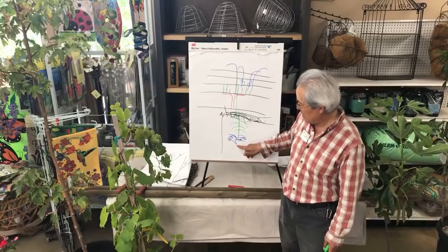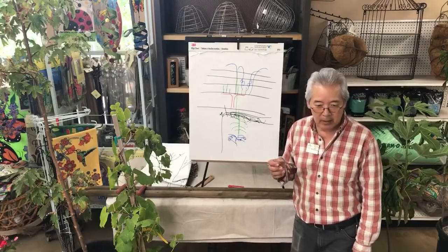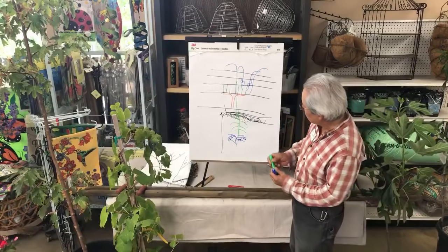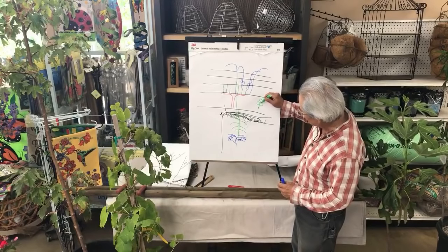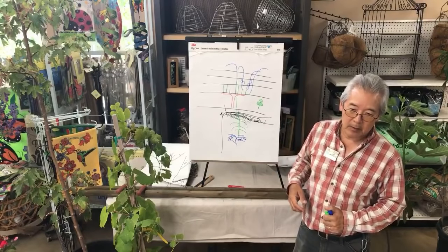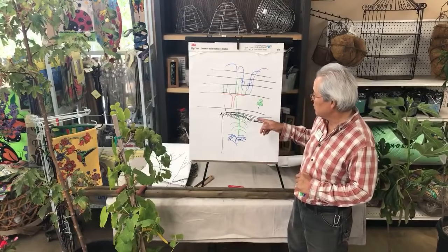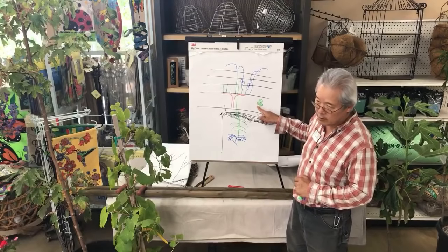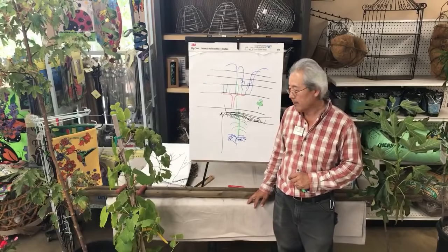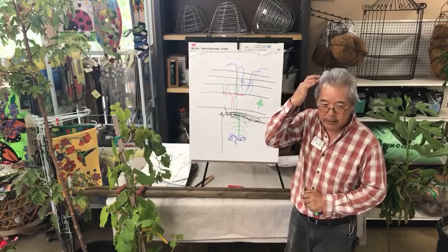Now rootstock, if it comes out of the rootstock from the base or from within a few inches of the ground, most of the rootstock that's used for citrus, instead of having a regular leaf, has a triple leaf. A leaf that looks like a clover leaf. So if you see leaves like this on your tree, that's rootstock growth. Some of the old citrus were done on sour orange rootstock, so it's hard to tell what's the rootstock and what's not. But most of the new rootstock on citrus, the leaves are shaped like shamrock leaves, so if you see that leaf coming off, that's a sucker. You have to get rid of that one. But citrus staircase their way up as they grow like that.